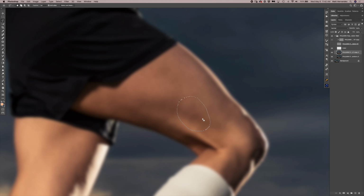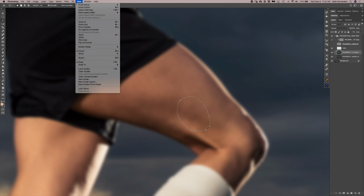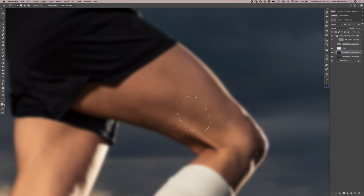See, that's kind of blotchy right there. If you go to filter, and Gaussian blur is your last step. So if you press Command F, it's gonna blur it again. What it's doing is it's blurring that area, so it's gonna make it a little bit more of a seamless transition. So you can see that edge a little bit. So I'm going to make my feather 2 pixels actually.